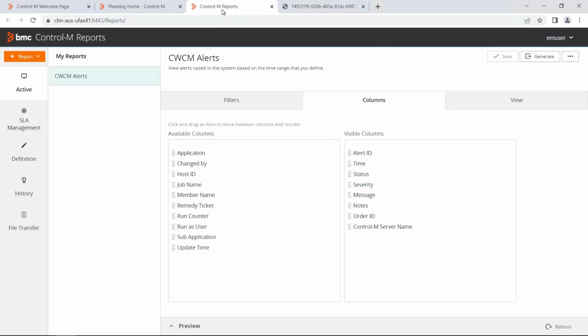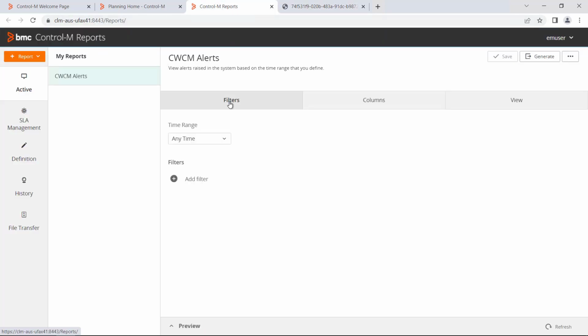I want to show some other options that are available in the Filters tab. So the first one that you see here is a time range. Anytime is the same as all time. You can either do Custom, which gives you a date range, Last, which is the last several days, or a previous month. And I'll just change it back to Anytime for now. And then there are some filters down here. We hit the Add Filter button.